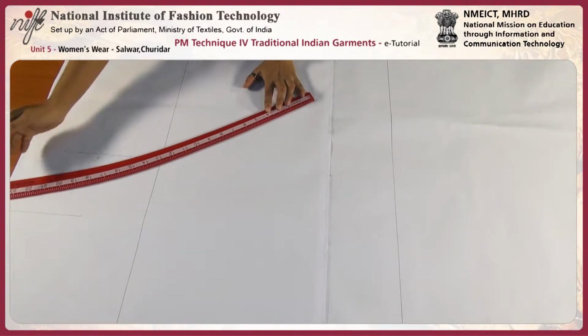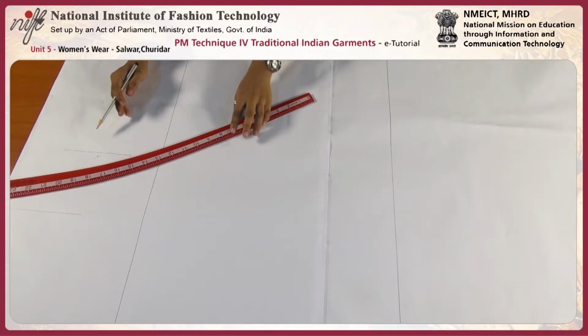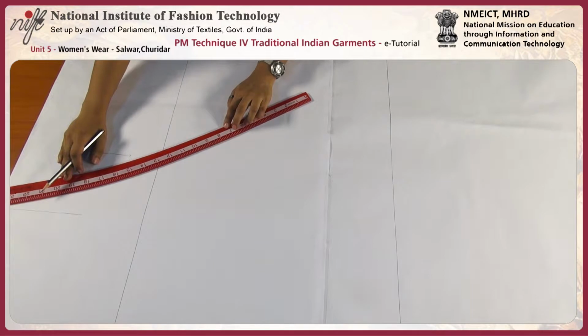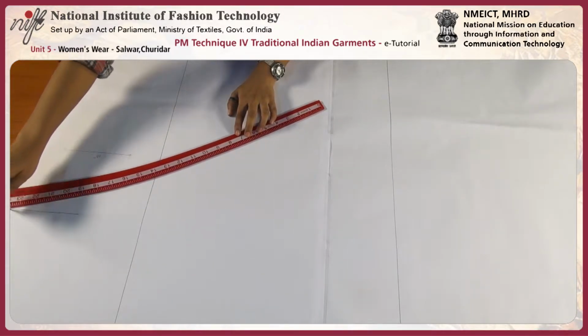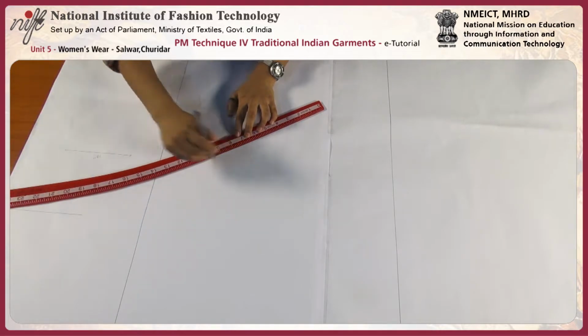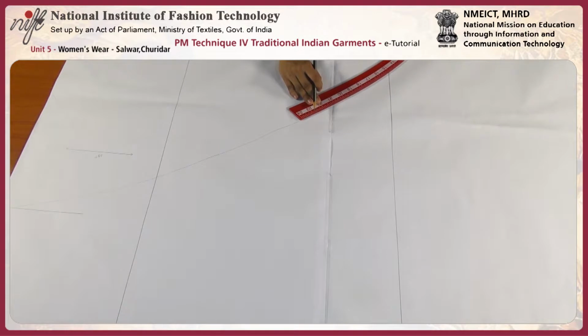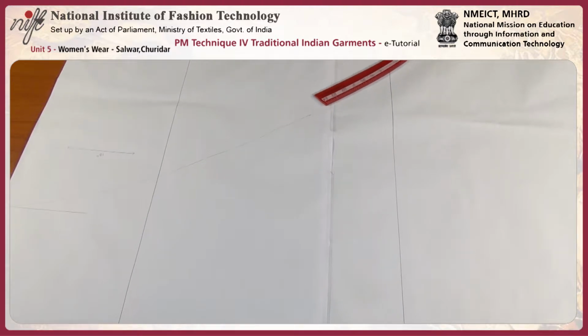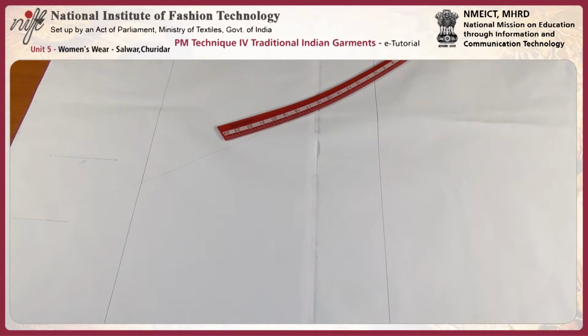Okay, now you need to make sure you join the 2 points, that is the crotch depth and the hem, using your hip curve. You can use your French curve on the smaller edges.